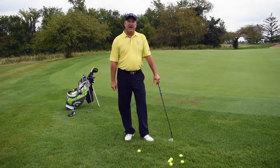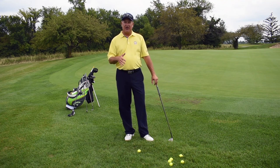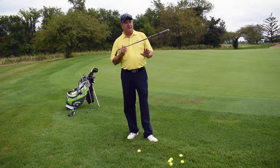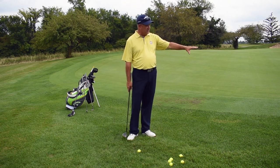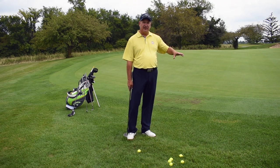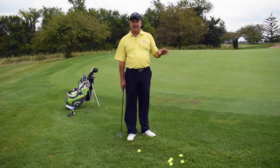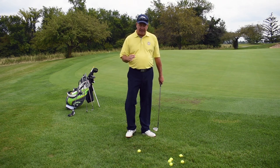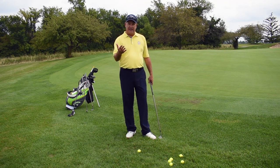Welcome back to Knuckles Knowledge. Now we're going to talk about pitching the ball. Pitching is a little bit different than chipping, and since we've changed the type of shot, we've changed our location just a little bit. We're out here on the third green at Golf Club of Indiana — the wind was getting a little bit strong back on number 12. Here our shot's a little bit different. We've got a lot of grass to cover — about 15 to 20 feet of rough and some fringe — and then a little bit of a downhill green to a short pin. Because of that, we can't really hit that low bump-and-run chip shot we just hit, so now we have to think about hitting the ball a little bit higher and using trajectory to get the ball onto the green. So now we have to hit a pitch shot.